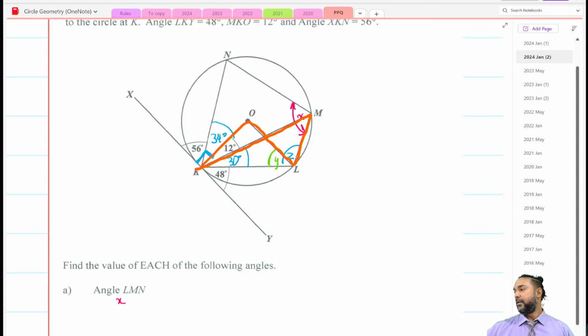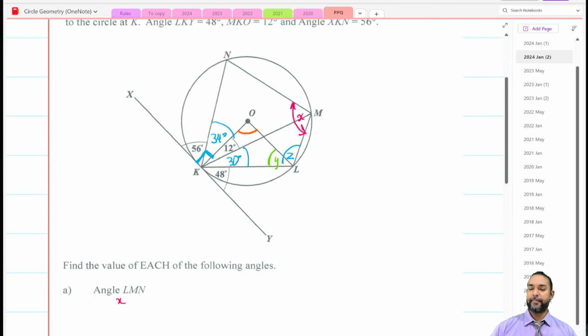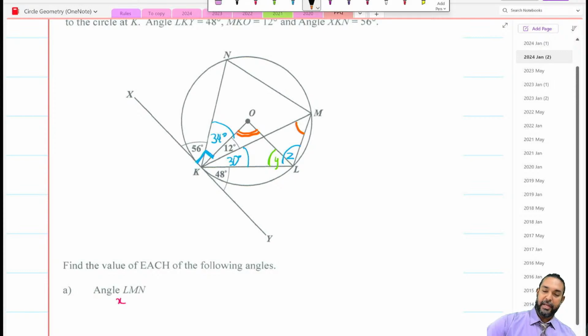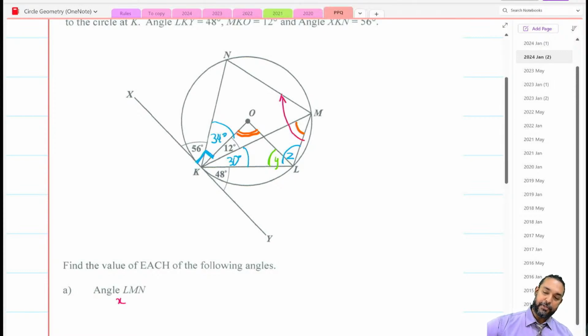What rule is that? Angle at the center is double the angle at the circumference. Now we already know this angle. Didn't we find KOL in the first part of the question? What was it? It was 96. And then that would correspond to this piece here. So this angle here is double this angle here. And we were able to find angle X from the first part of the question. So we could subtract, and we wouldn't need that piece, right?